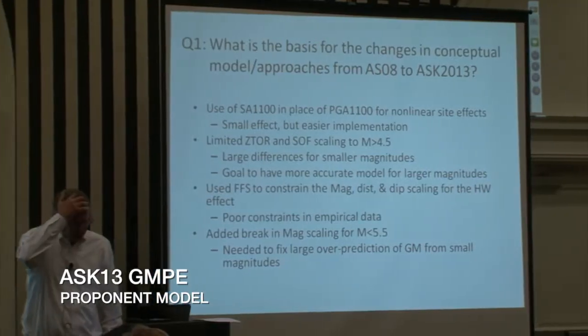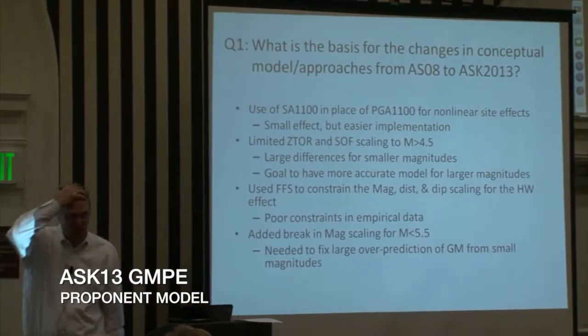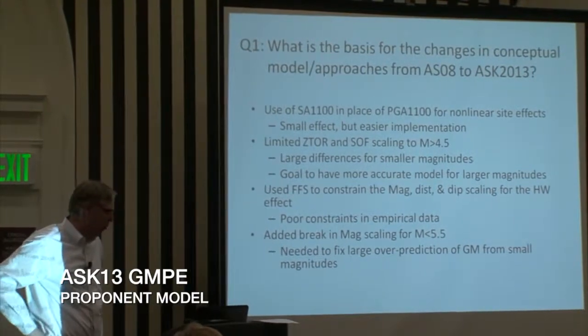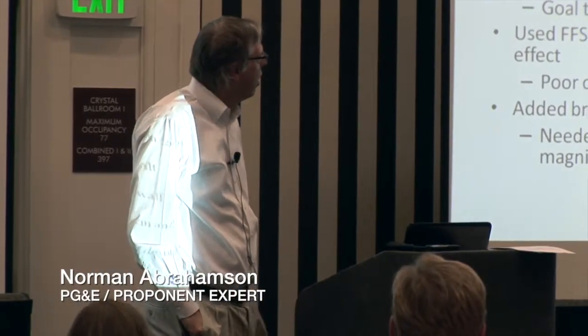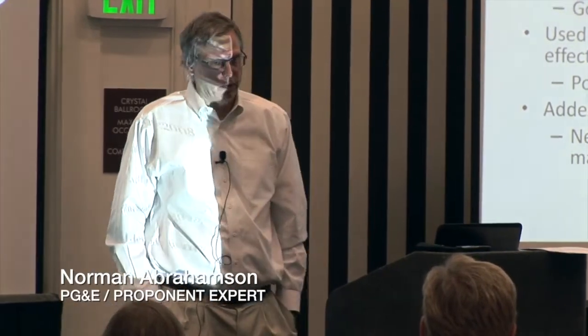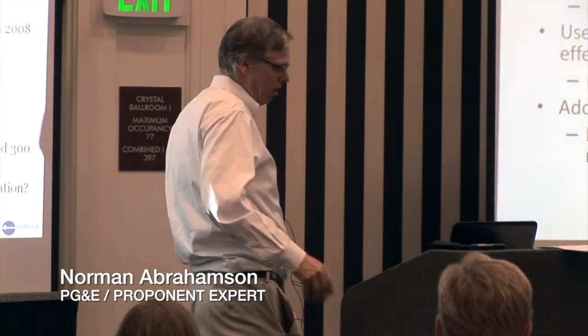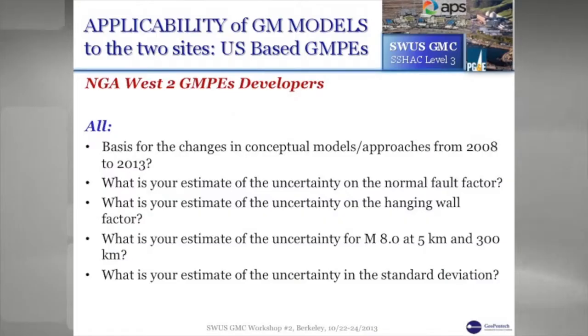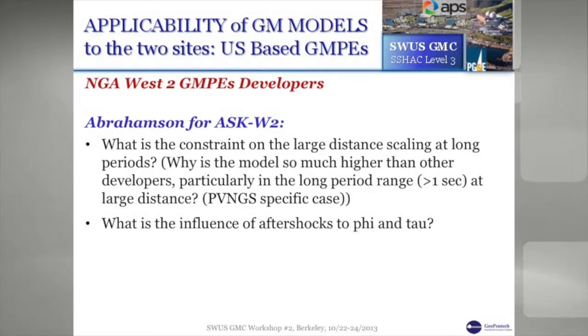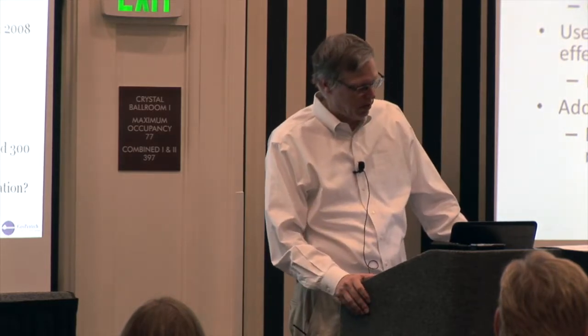All right, so I'll start to talk about what we have done conceptually to change from the '08 models to the '13 models. Here are the main features that we dealt with. We changed the way we did nonlinear site response. We changed from using peak acceleration to using the spectral acceleration on rock at the period of interest. This doesn't change the model very much in the end, but it makes it a little easier in the implementation for hazard calculation.